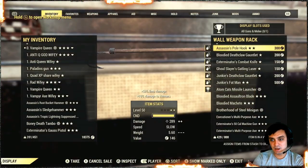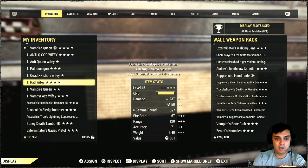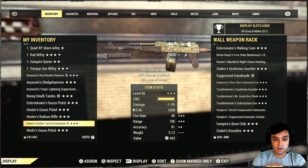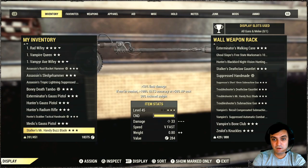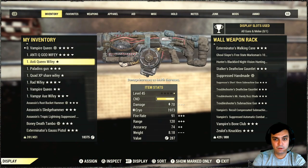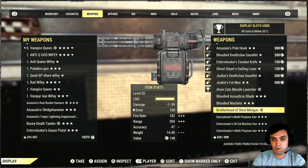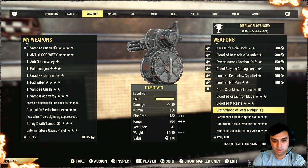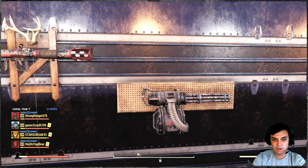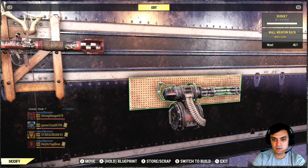Now if you remember my old camp, I had a whole bunch of these miniguns, but I got rid of them because none of them have heavy weight reduction, and my stash was over 600 pounds of heavy guns with no weight reduction and not even legendaries, just to display. For example, I have the minigun with, where the hell is it? Oh, it should be here. I have a minigun with Brotherhood of Steel, right? There we go. See? That works. That for some reason doesn't. I don't know. Actually, it would look good below. See?